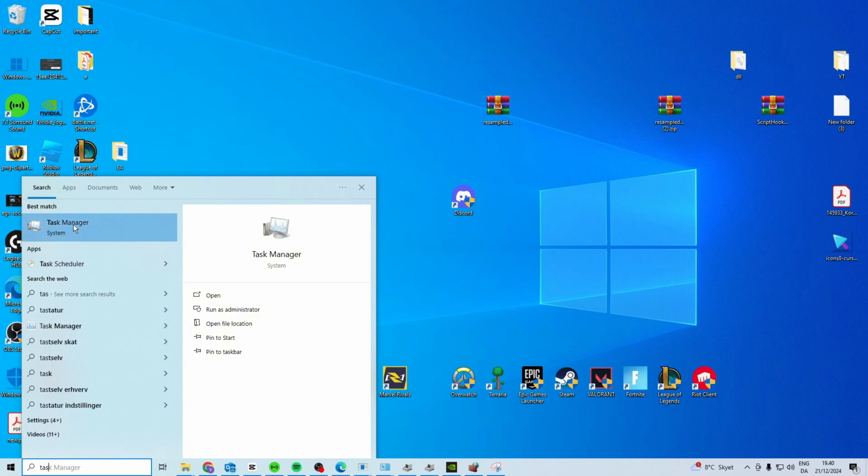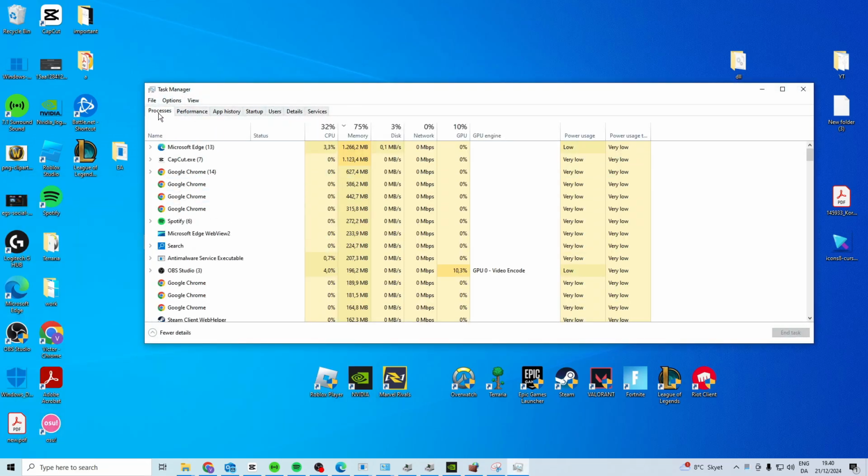First one is you want to go to the Task Manager, go to Processes, and in here you want to try and find the one that you're having trouble with. So in my case, let's just say it's Spotify that says it's already open. You want to just click on it and End Task and then see if this solves the issue.